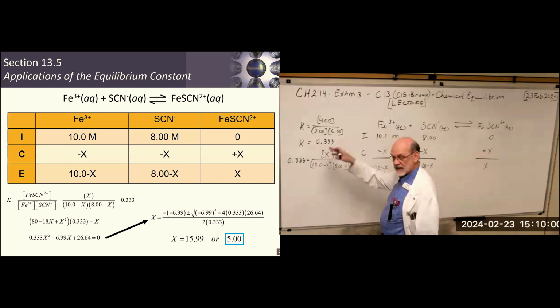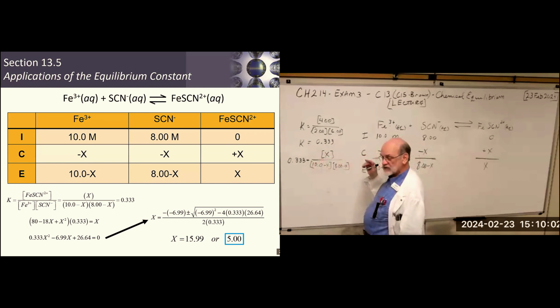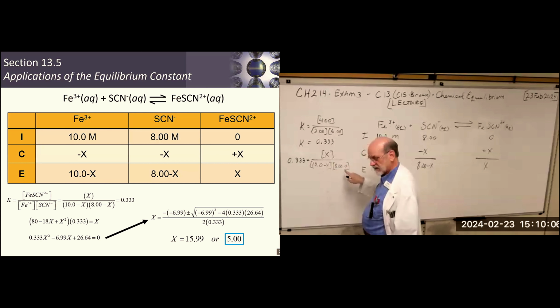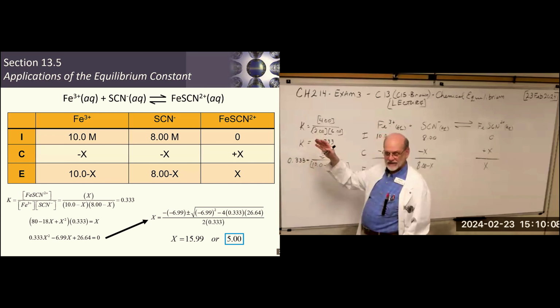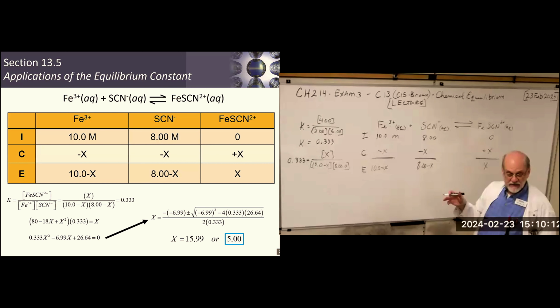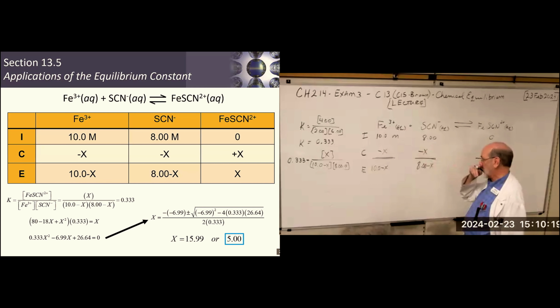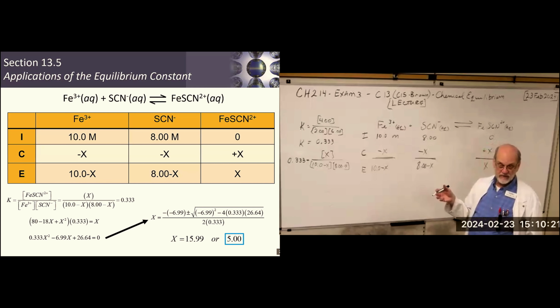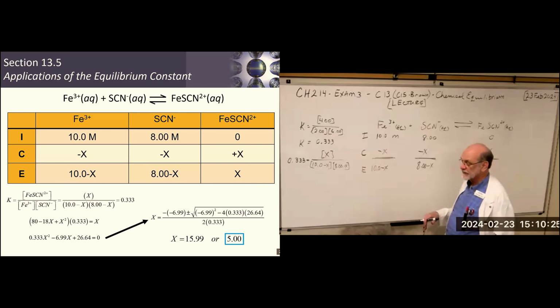Then you go back in there and do it again, only this time you take that x that you discovered, and instead of putting it in here, you put it there and there. Calculate it again. And that may take a couple of tries to get there. If you've got a computer program set up to do it, then this is no problem. And that's the way more complex reactions are determined. Just let the computer do the approximations.